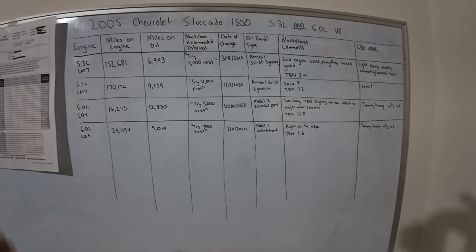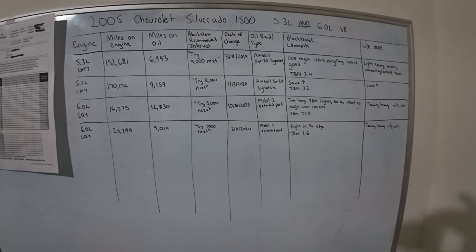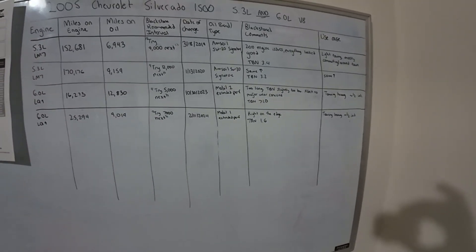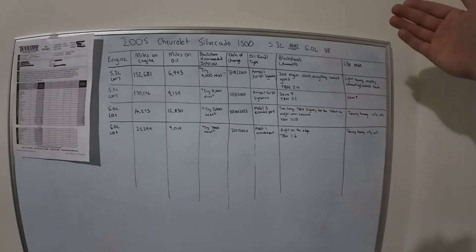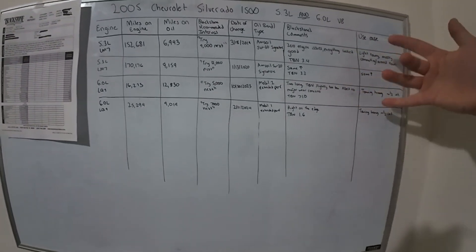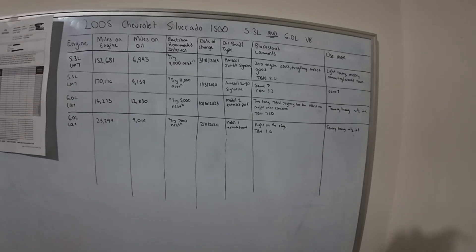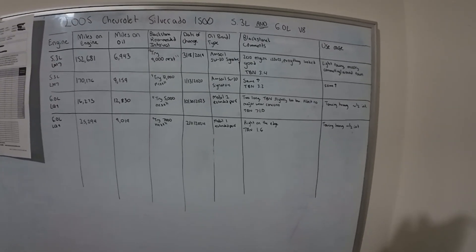Factually speaking, it is wrong when people say you can't run extended intervals. However, on the flip side, factually speaking, you need to be careful and do your research if you're going to run longer intervals. If you want to run 9,000, 12,000, or even up to 20,000-mile intervals, you've got to go to a company like Blackstone and test your oil. I've done probably 10 oil changes in this interval — these tests are 40 bucks a pop, so roughly $160 worth of testing that I could have just put toward oil at a shorter interval. There's also a time penalty. So food for thought: is it even worth doing, or is it just quicker and easier to change at 5,000?